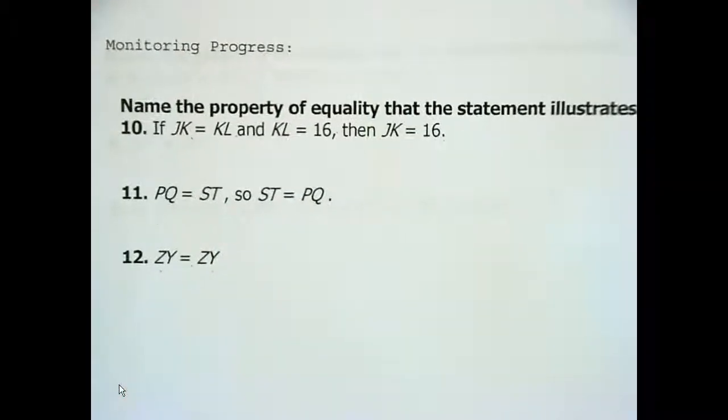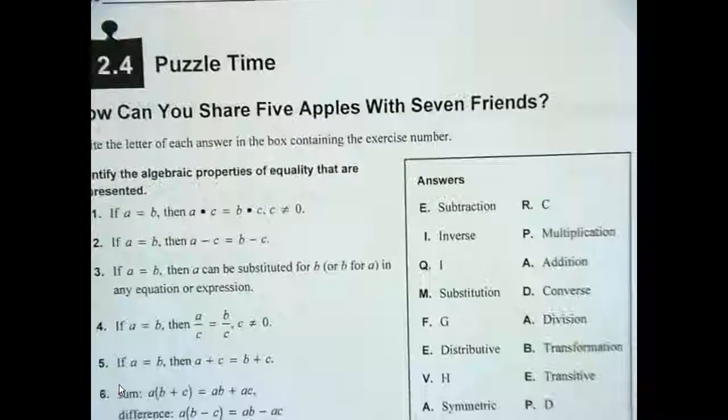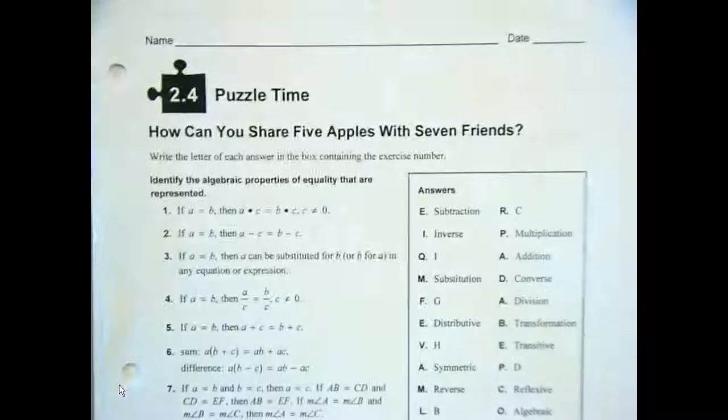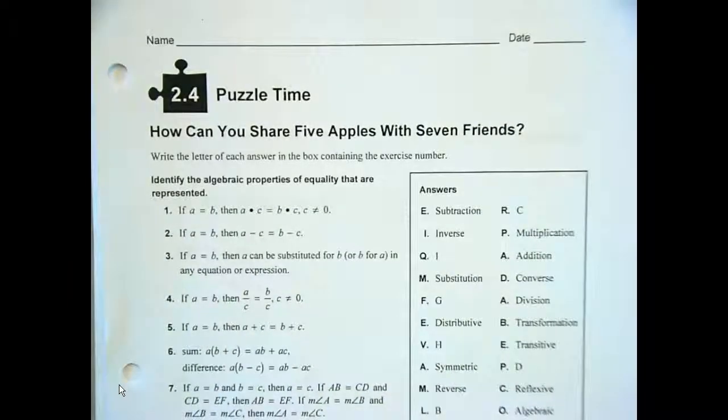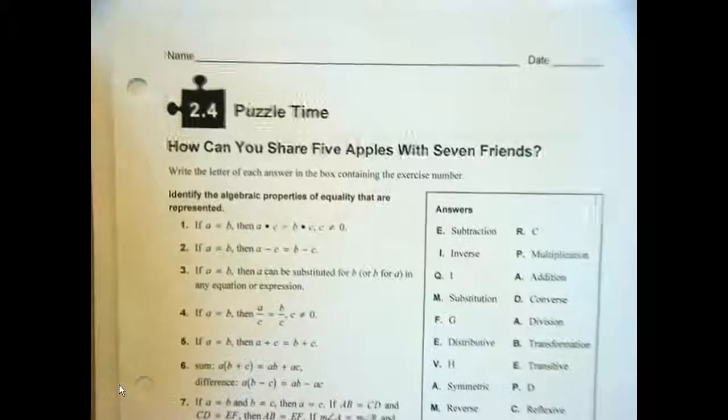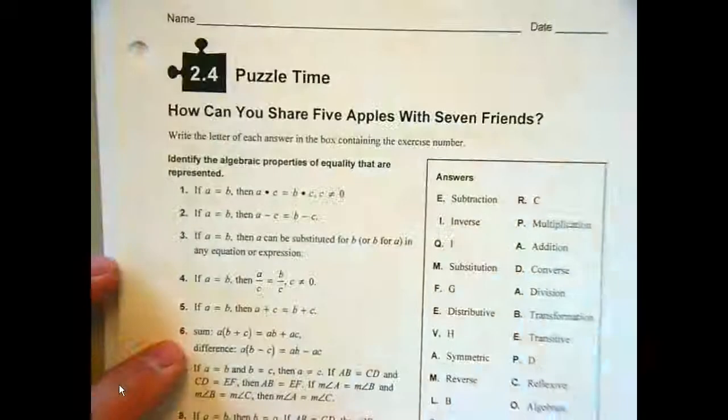Your assignment? The puzzle time. I actually have 2 examples I want to go through, but I'm going to save those for after the quiz tomorrow. Okay? Remember, 2-4 is not on your quiz. We will not be scoring this page until Wednesday. Okay? So your number 1, get this done by Wednesday, please.